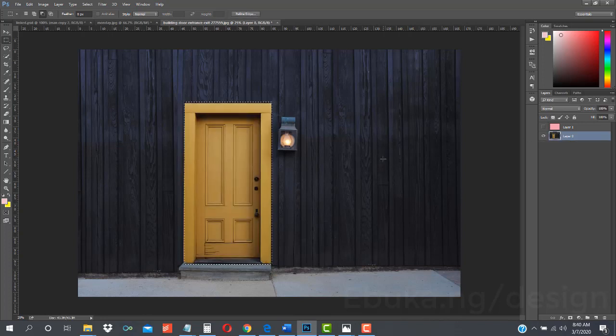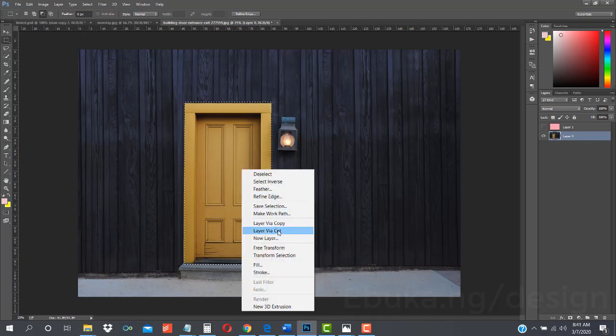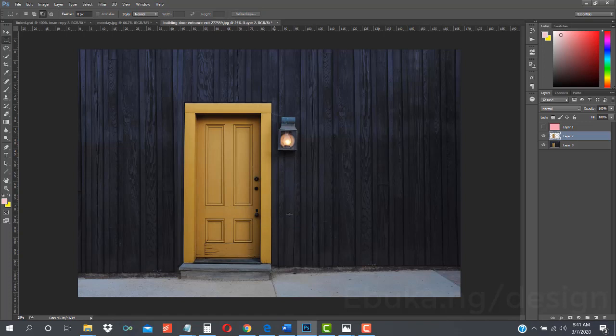So what if I want to copy? I don't want to cut it out, I just want to copy this particular part. So right click, layer via copy. Layer via copy has already created a new layer. It didn't cut it out of that former one. It just made that selection a new layer while retaining the former. How do I know? You click on your move tool or you press V, and there's a new layer already created here. Then you move.